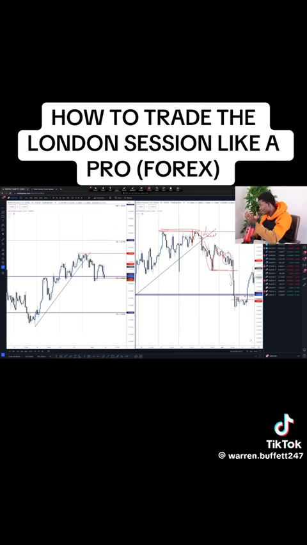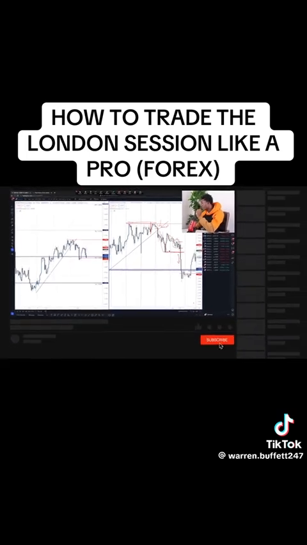Like I said, the London session intertwines with the New York session. So once you have volume setting in, with the market breaking this range like that, you clearly want to jump in for a sell here and then trade the New York session right off the closure of the London session. You can put your stop loss some few pips away from this range, or if you want to be very conservative, you put your stop loss above the candle like this. Right, now going forward, you can see that.